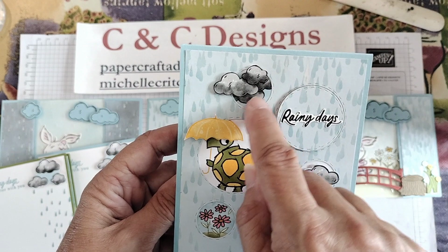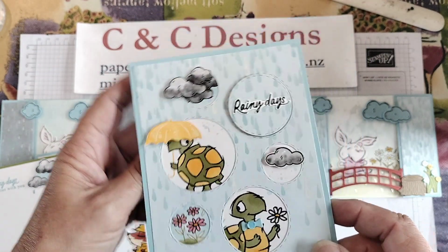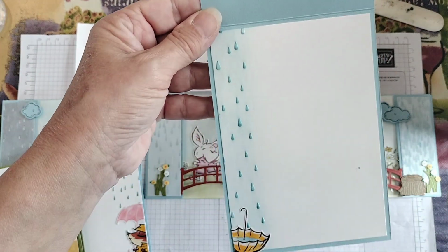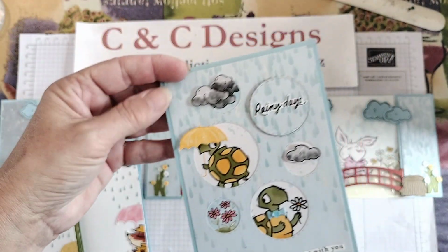That's the partial clouds at the top. So I used the partial clouds and then I put some on the top of it. And there's that partial umbrella. Here I used the embossing folder, and then I just sponged it with the Balmy Blue to make it stand out more. So you can see the rain coming through there.